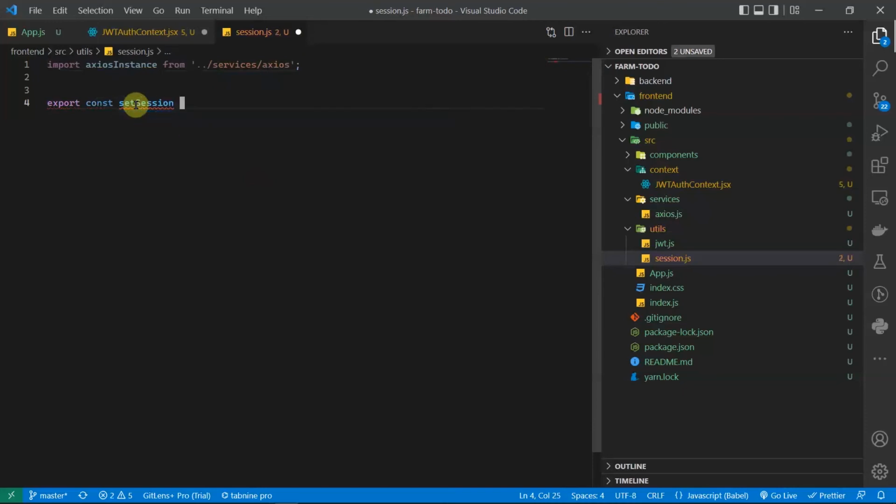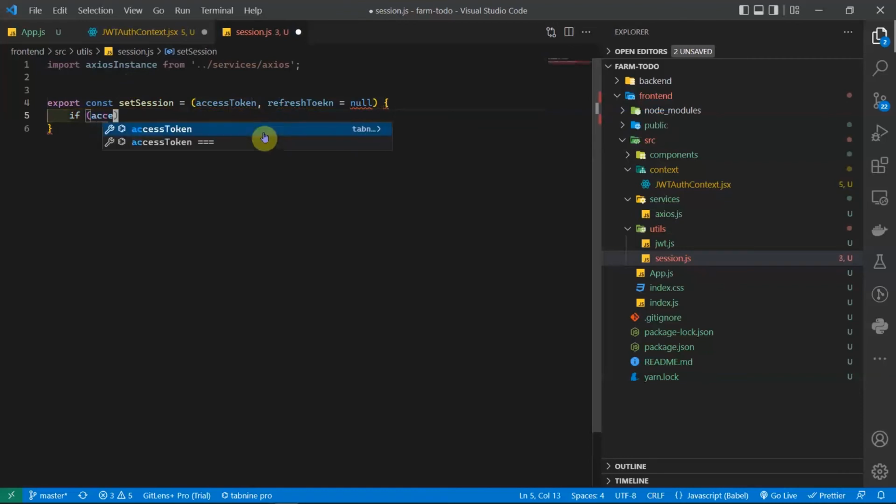What this function will do is two things. First, it will take an access token and an optional refresh token, which is null by default. Then this function will save the token to the local storage and set it as the header of this Axios instance.